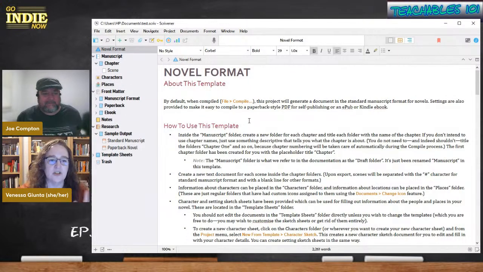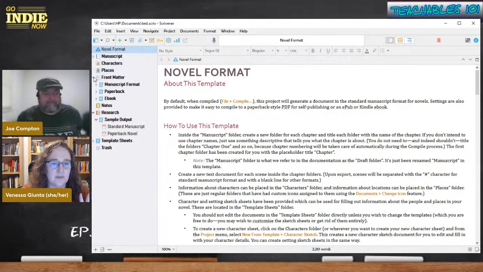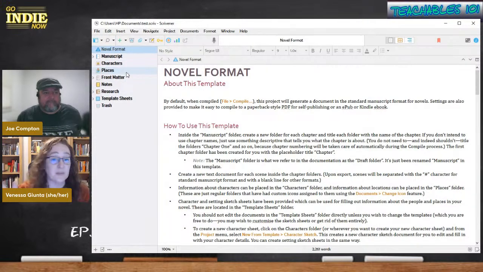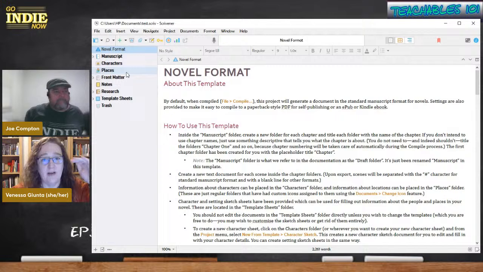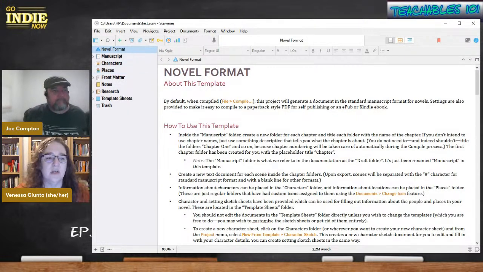So just to show you the parts. The way the screen is, on the left, it's called your binder. Okay. So I'm going to close everything up, so we just see the top of everything. So this is your binder. It is basically structured like your Windows Explorer window, where on the left you have all your file folders, and then in your file folders are more folders and stuff. So you already understand how this part works. And you can drag and drop things.